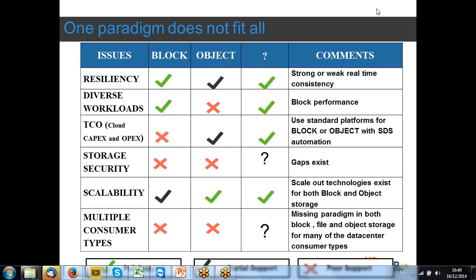And when you look at the scale-out technologies available, once the storage silo becomes large, the cost of a proprietary scale-out solution may be insignificant compared to the overall CapEx cost of the storage itself. And multiple consumer types, I think neither technology fully addresses all of the different data consumer types within the data center.